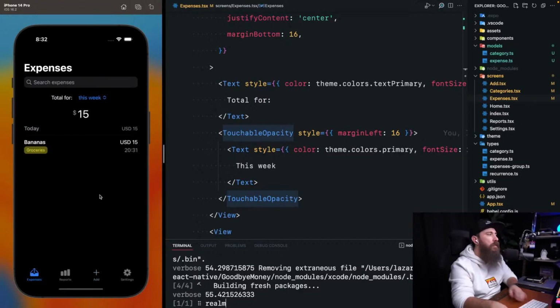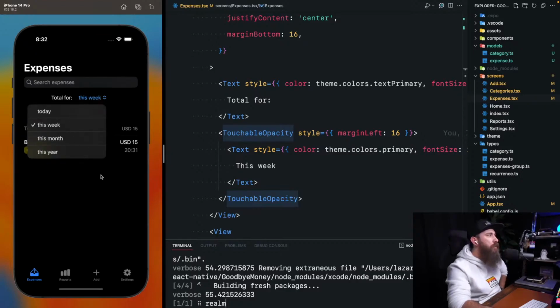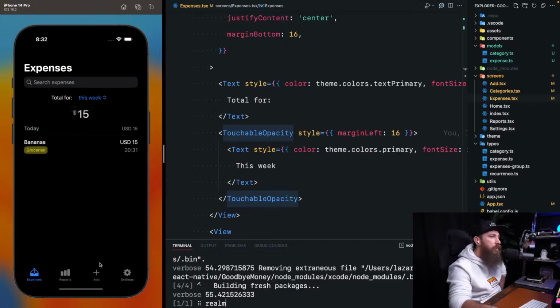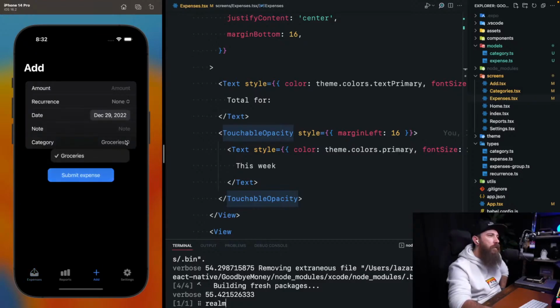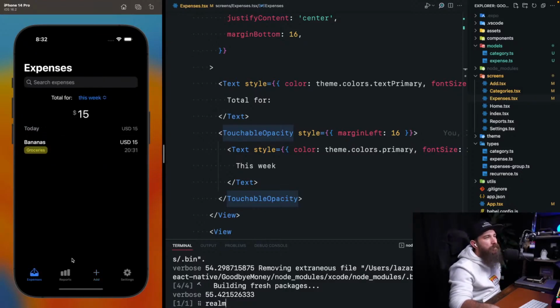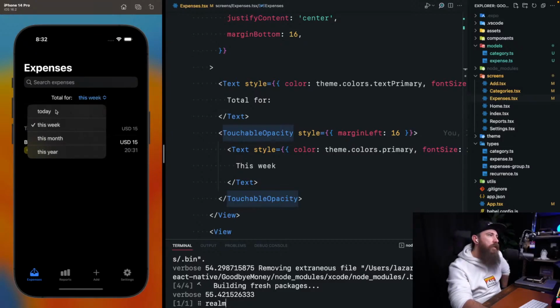If we go here, yeah, we have the total, and this should also show a picker, just like we have here, right? When we click on this, we have the bottom sheet component. In our case for React Native, because I couldn't figure out how to display the menu like this. But when we click this, we should see today, this week, this month, and this year.